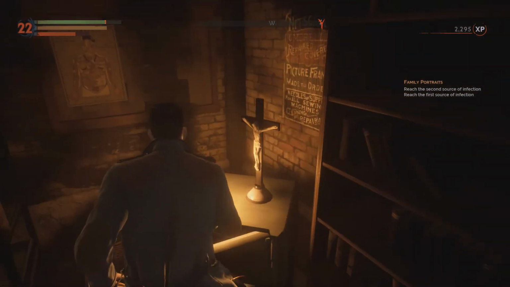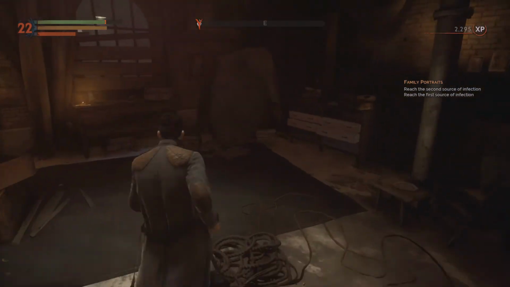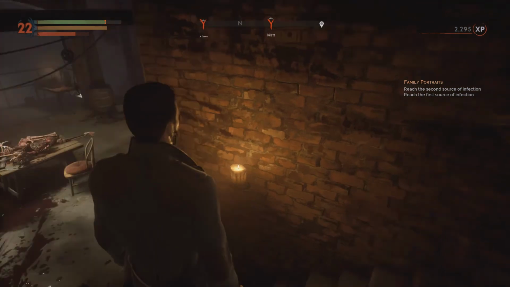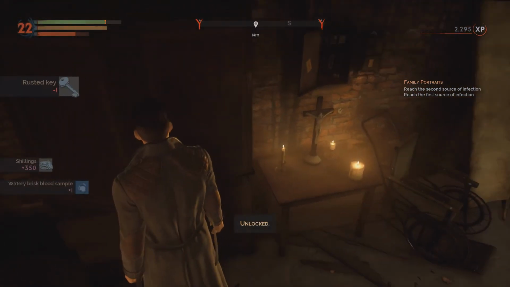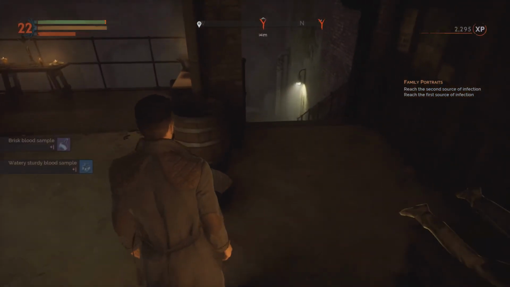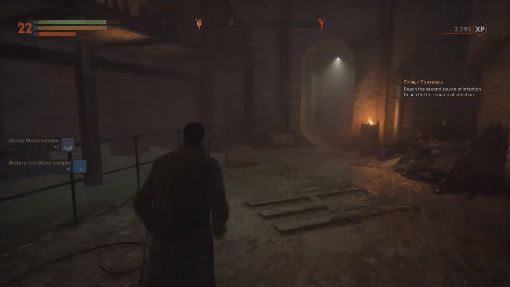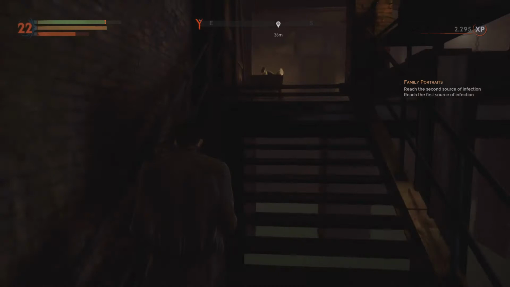And 2,000-ish more experience from killing him. This should put us in a good place. Unfortunately, still not enough for what we're after. That's a shame. 350 shillings and a brisk blood sample. Also a wedding ring and a beautiful necklace.